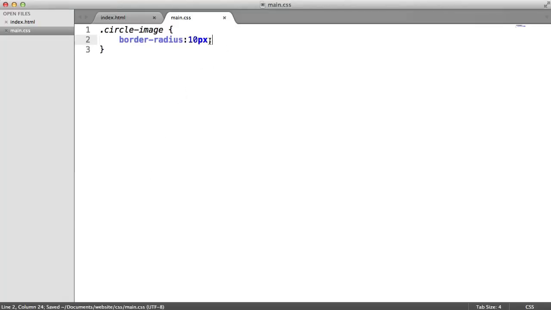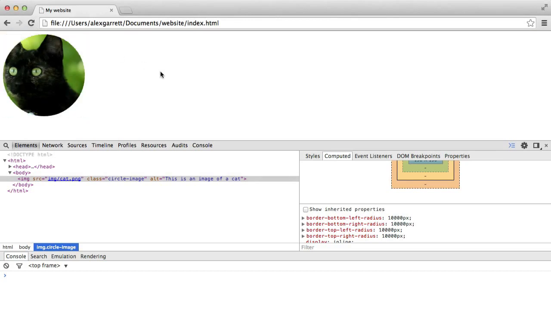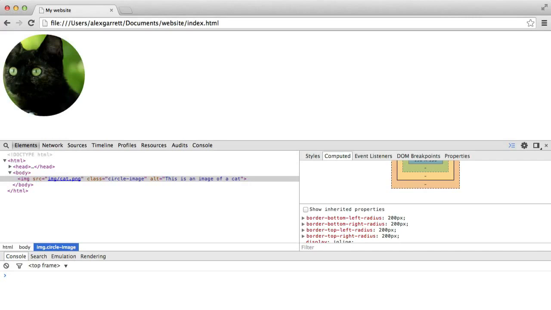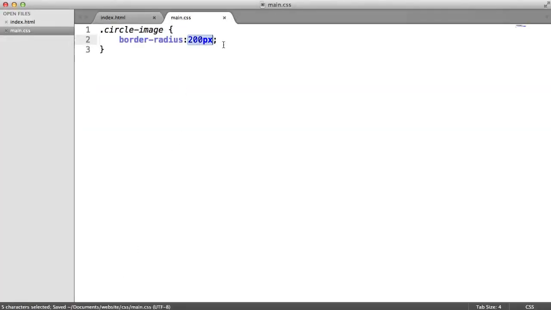However, if I want this to be a circle, I've got a couple of options. I can say, well, I want this to be a 1,000 or 10,000 pixel border radius. That's going to turn it into a circle, basically. But I wouldn't recommend this as good practice because it's a little bit annoying. What happens if you do have an image of 10,000 pixels? You probably wouldn't, but that's not the point. Even if you did 200 pixels, that would still render it as a circle. But if that image grew any larger than 200 pixels, you wouldn't get the full circle effect.